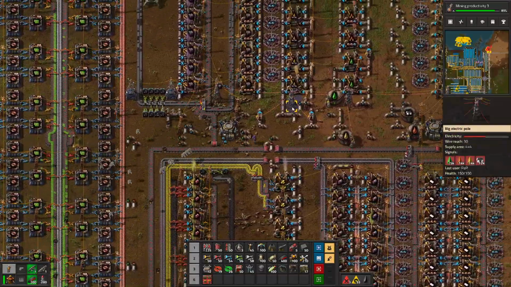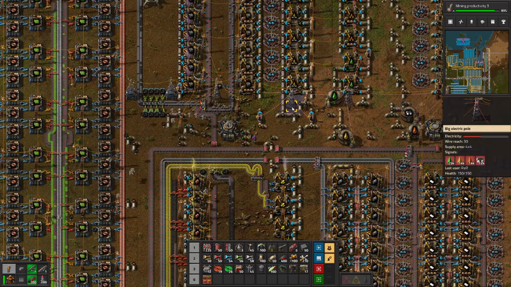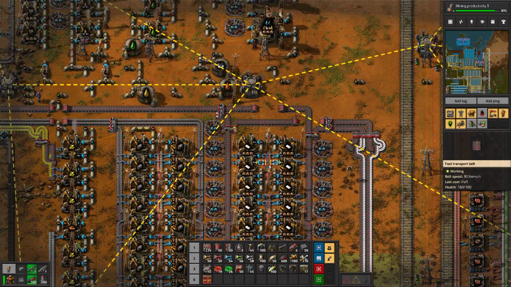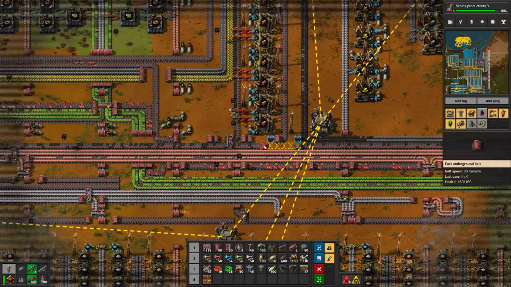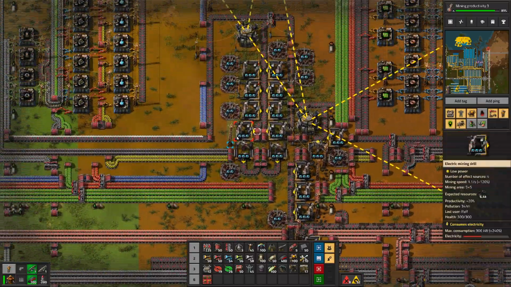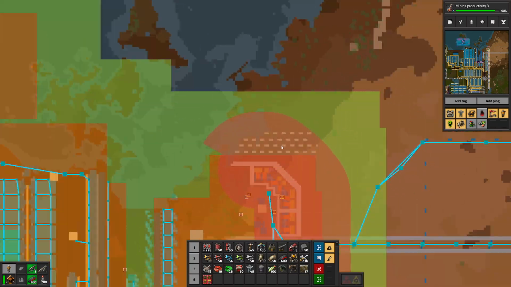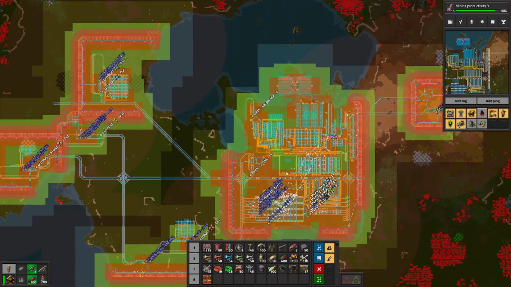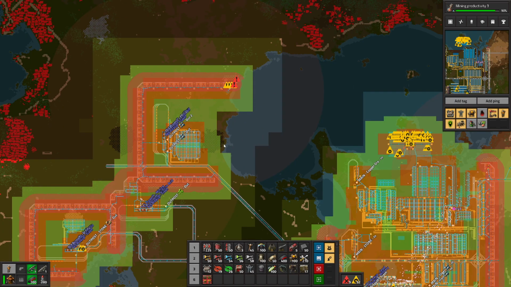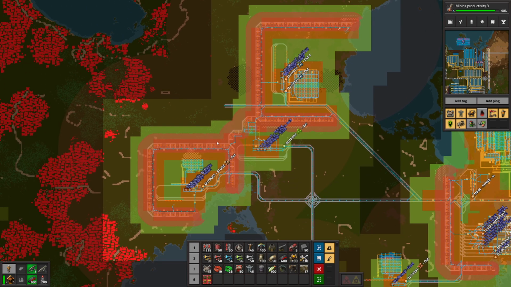However, check this out. We have a lot of petroleum gas actually. Oh, we don't have... Oh, look at that. We don't have coal at this point. We are running out of coal. That is interesting. That means that we'll need to set up coal delivery maybe here or somewhere. That's super interesting.